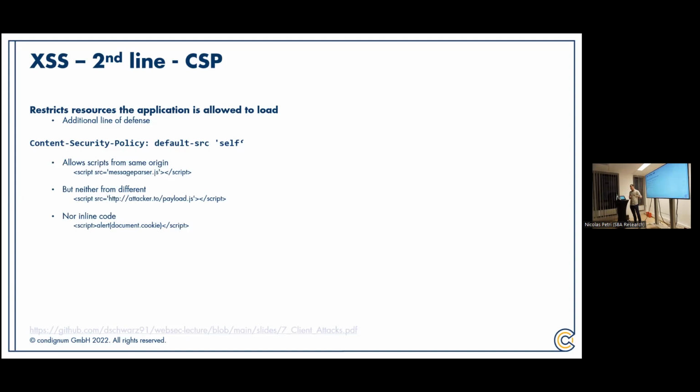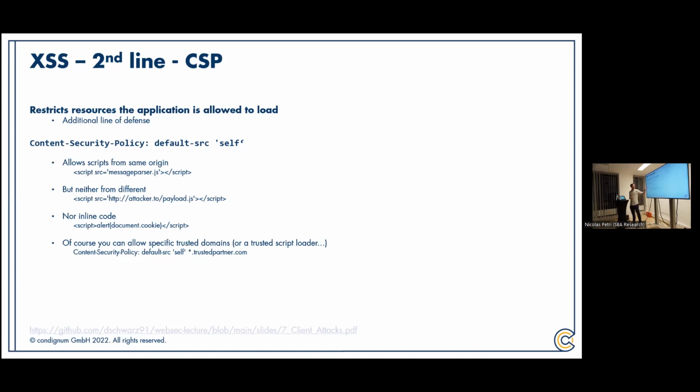So it gets way harder for an attacker to inject JavaScript code into your application. Of course, you can make exceptions. You can have a whitelist, or you can mark one of your JavaScript blocks as a trusted script loader, and this block can load other scripts. But this is, again, a little bit of a science on its own. We can fill a whole evening just talking about good CSPs and how to configure them.